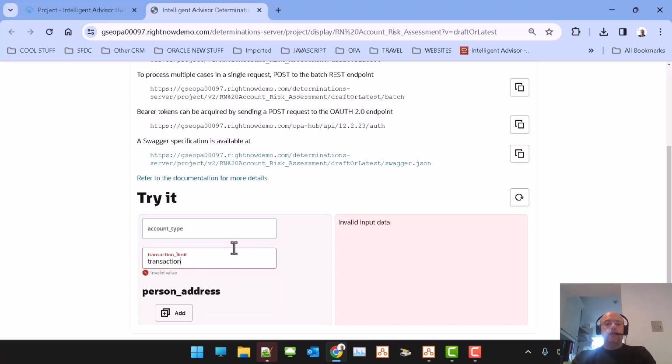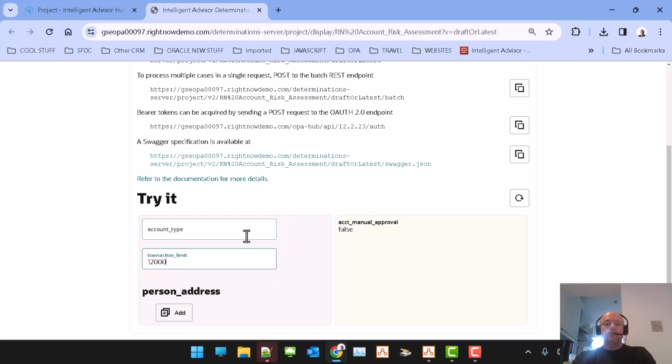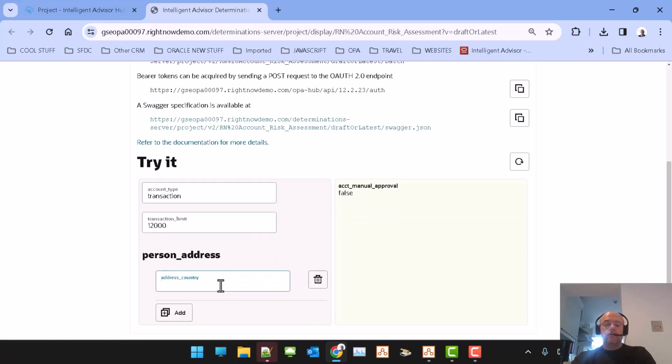I can enter the transaction limit. I can enter the type. I can enter an address. Let's say I'm in Kenya. And I do not require manual approval. If I enter a very large transaction limit, I do require manual approval.